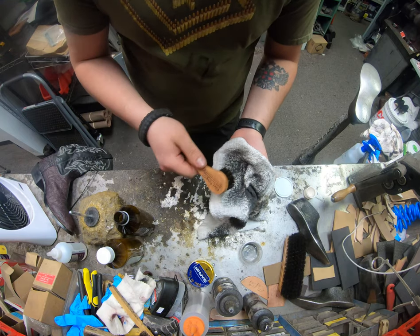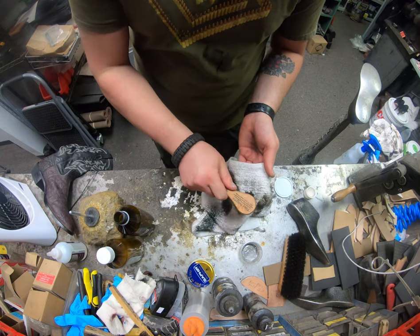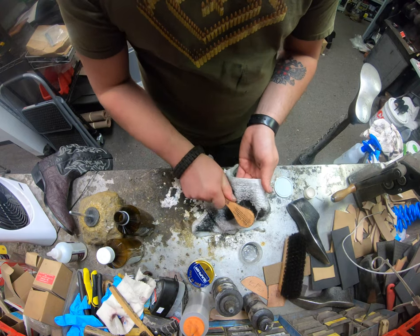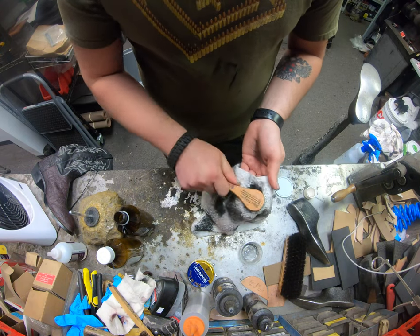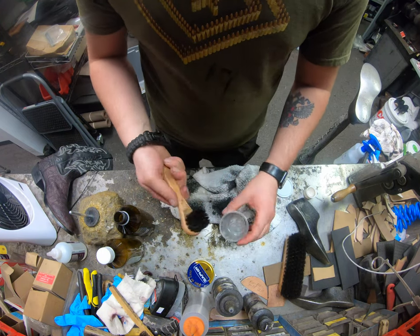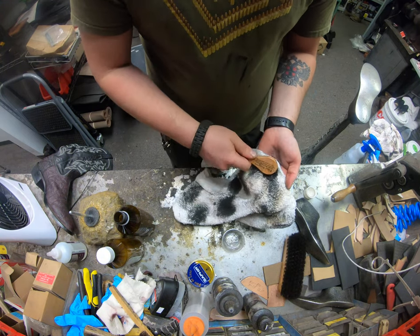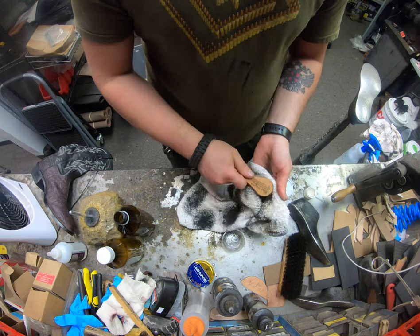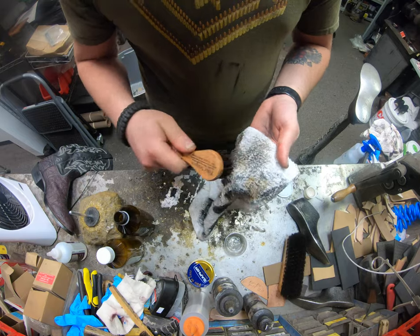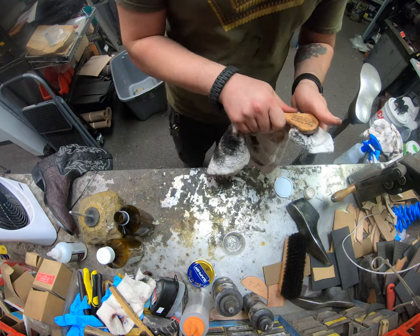Now this brush is an applicator brush — we tend to use it just to dip it in the black Pommadier or Seraphin Cream. This one's for the Seraphin Cream in particular, so we're going to have a good amount of residue left over. I tend to try to make sure to clean it off right after. Got to teach my son to shine some shoes — I'll be willing to give up a few dozen of these if I really have to. I'd rather have him know how to shine shoes, even if he doesn't become a cobbler, because he needs to know how to take care of his own shoes at the very least.